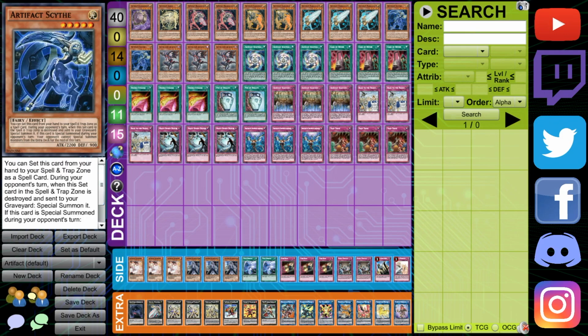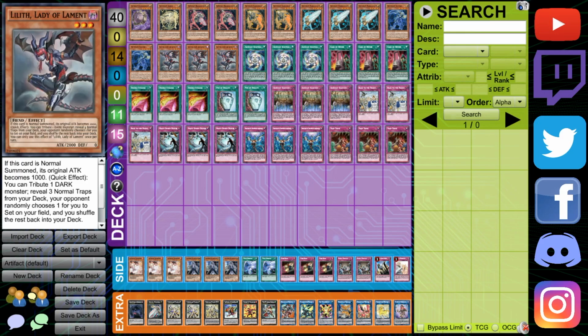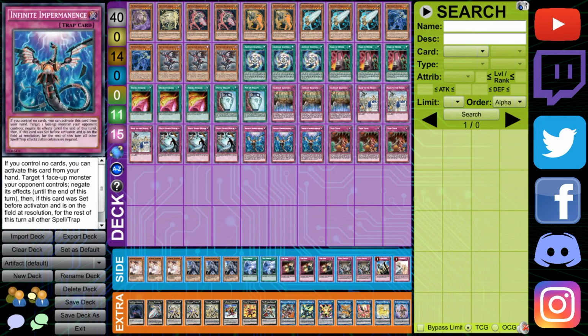Then we play two Scythe. It's a really good card against a lot of decks, like the Thunder Dragon matchup, the Sky Striker matchup, somewhat the Altergeist matchup. And there are other really niche situations, like Gokey, they just lose to this card. It's really nice. And then we play three Lilith, obviously, to get all of these normal trap cards. It's really good.